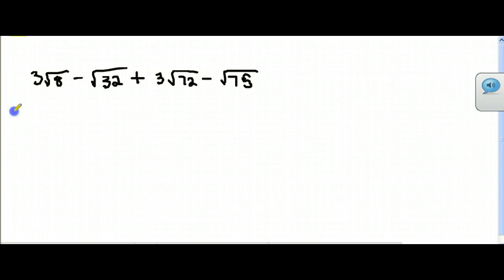So pretty much, 8 is what two numbers? 2 and 4. The 4 you can break up as 2 times 2. So 8 is really 2 times 2 times 2, three 2s. Okay, what about 32? What two numbers multiply to give you 32? 4 and 8. The 4 you can break up as 2 times 2, and you already know what 8 is. It's three 2s. So 32 is really five 2s.